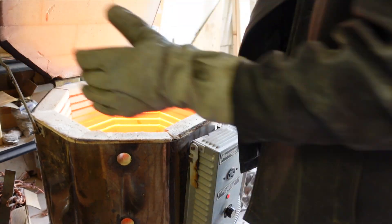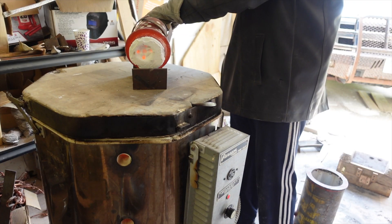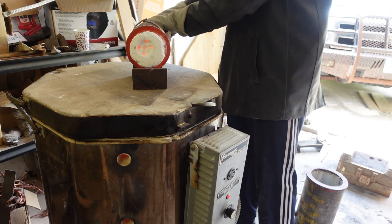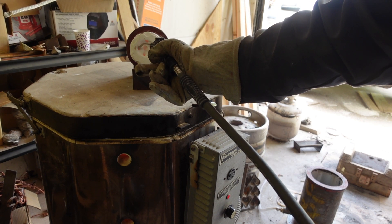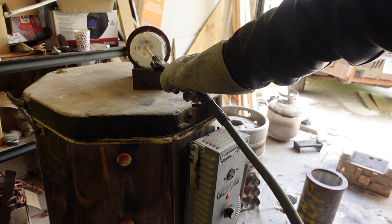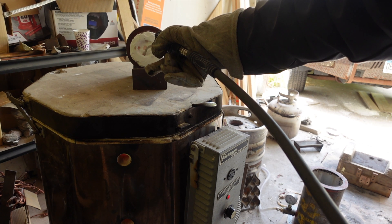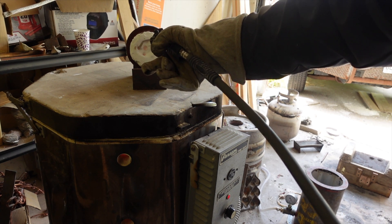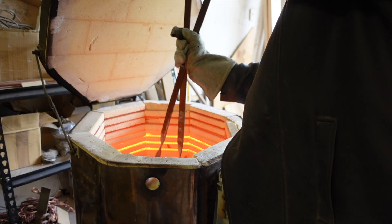Now with PLA, it leaves behind an ash, so I have to take the flask out and blow it out with compressed air. I want enough air pressure to clear the ash away, but not so much that it's gonna damage the mold. That's another reason why I poured wax on the inside of the head — because if there are any small flakes of investment, this is a point where they would blow off and roll around in there and cause a flaw. I put it back in the kiln to keep it hot for pouring.